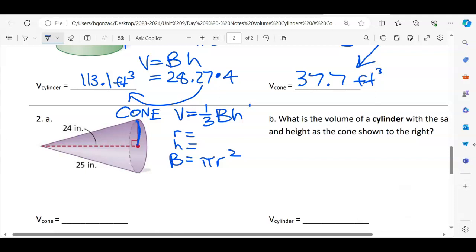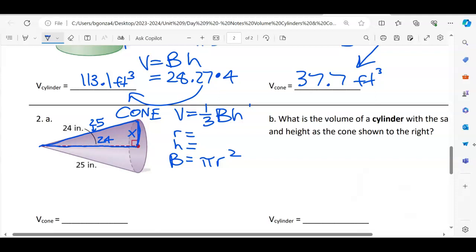Anytime you're missing something, you're probably going to have to use Pythagorean theorem. Hate to say it. If you don't like Pythagorean, it's going to haunt us continually. So off to the left here, I'm going to set this up as a Pythagorean theorem problem. Let me show you the right triangle. It goes right here, 24. This is my x, and then the hypotenuse across is going to be 25.